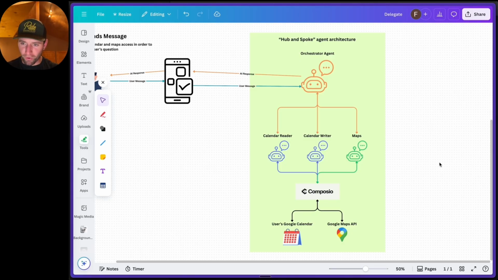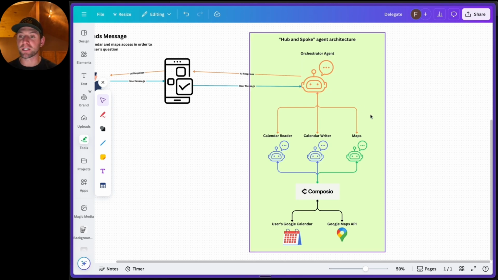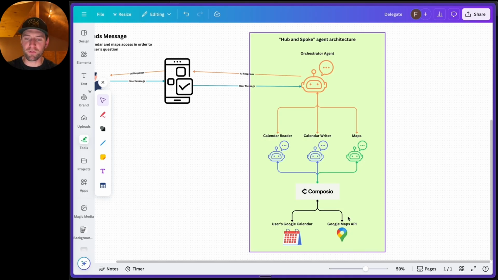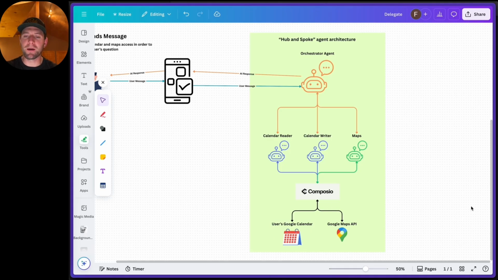We just dump all of that information to this orchestrator agent, and then the orchestrator agent interprets all of that into prompts, messages to the calendar reader, calendar writer, and maps agents that then do things on the orchestrator's behalf with their tools through Composio, and then report back to the orchestrator agent. Then the orchestrator agent says, okay, great, the changes were made, or I have information, I'll report back to the user. Or the orchestrator says, no, I need to call on these agents again.